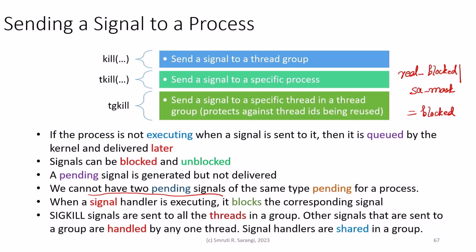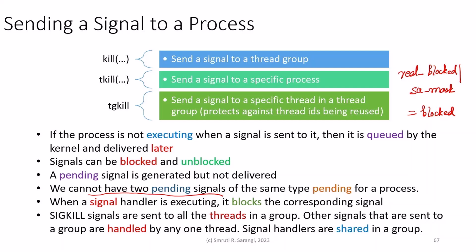So the take-home point from this slide is that we discourage concurrent signal handling for the same signal, right? That is point number one. Point number two is that when you are considering a thread group, you would want one of the threads to handle it unless you specifically say, I want this one. And sometimes, because IDs get reused, there is a safer version which is tgkill, right? Safer in my view. And the third thing is that if I want to terminate the entire thread group, then there is a need to send the kill signal to every single thread.